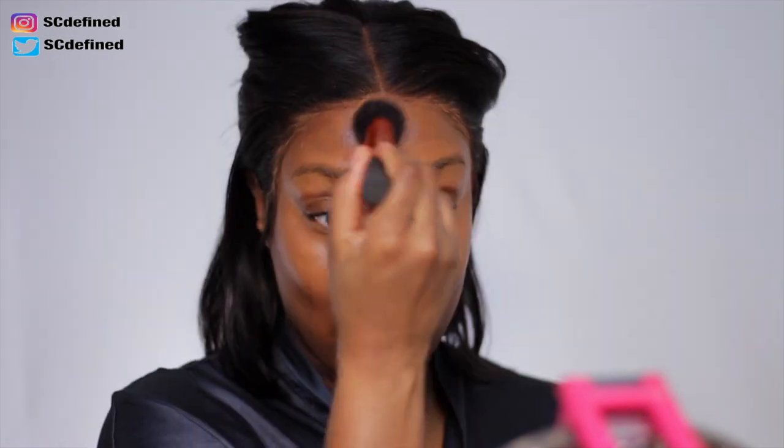That's about as blended as I feel like Tati looked. And I feel like what happened with her nose, I'm not really sure. So I'm just gonna do my own thing. Give me a second, let me figure it out.